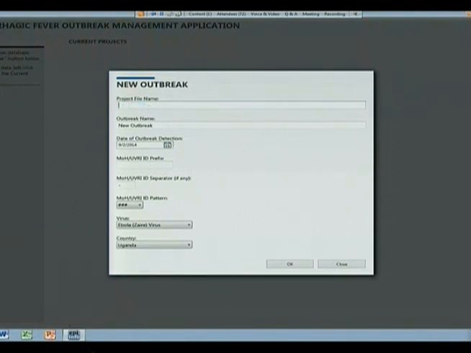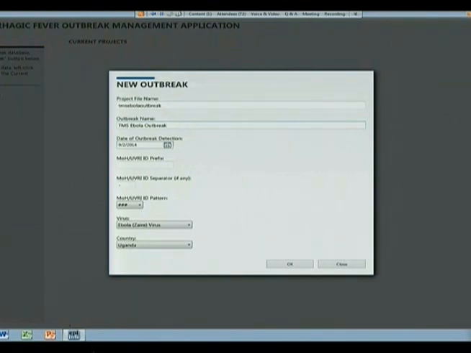So the first field is the file name. You can't have spaces. So we're just going to call it TMS Ebola outbreak, which will hopefully never happen. And then the second one is the actual title. Once you have an outbreak, then at the top of every screen, you're going to have the title of that outbreak, because in this application, you can actually manage multiple outbreaks at once. So you want to name them something specific. So here I'm going to do TMS Ebola outbreak, but a little prettier.